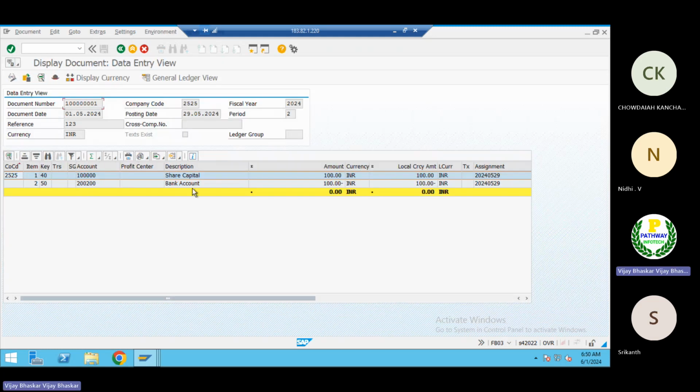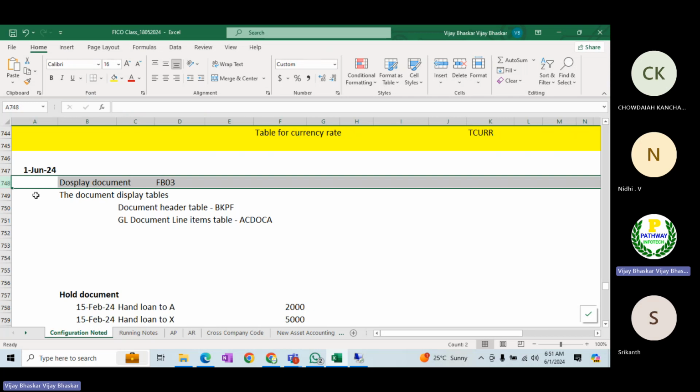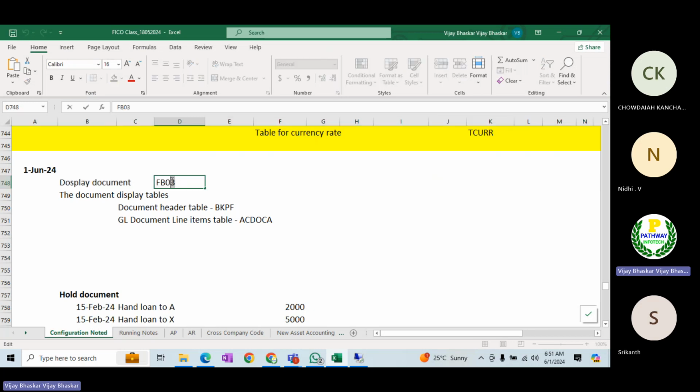Okay. So now FB03, the document display. Just for your information, wherever you see 03 towards the end, 3 means display.